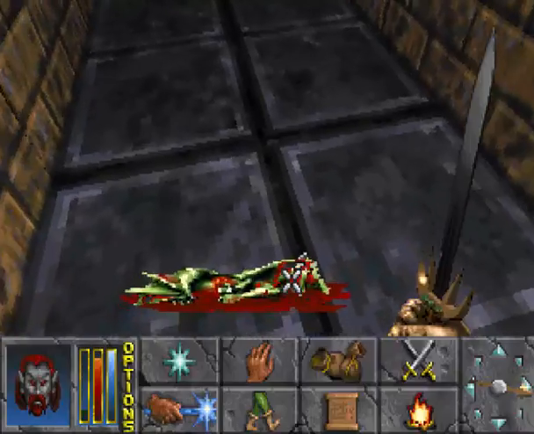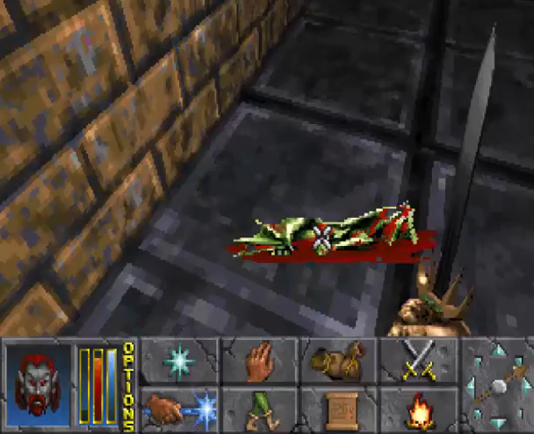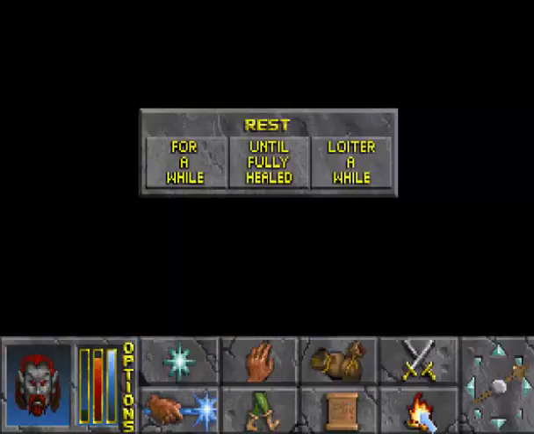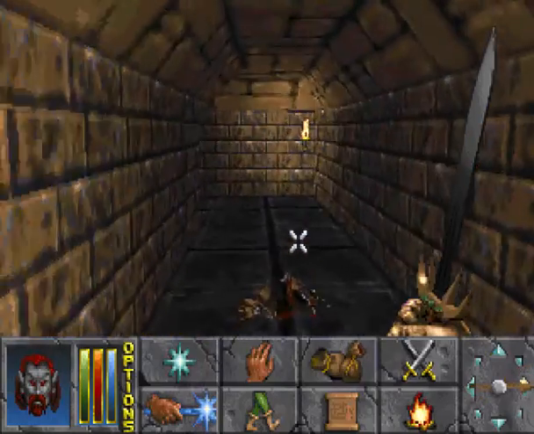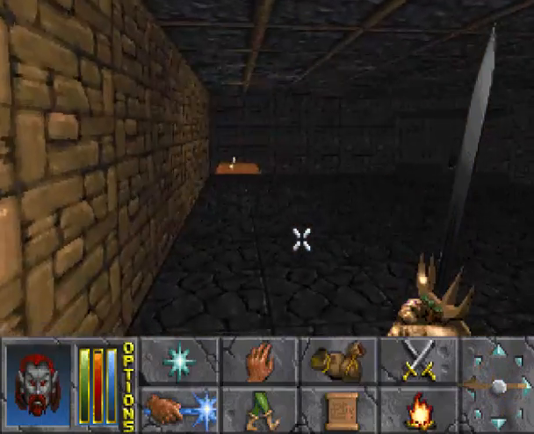I don't think this guy's gonna have anything. Nope, okay. So as you can see, my green bar right here is pretty low. So I want to rest, and there are no enemies nearby, so I can rest until fully healed. Can take a while, and if you rest with disease, that also can just kill you outright. Your stealth skill has improved. Okay, awesome. So I think we want to stick with the ebony dagger right now.